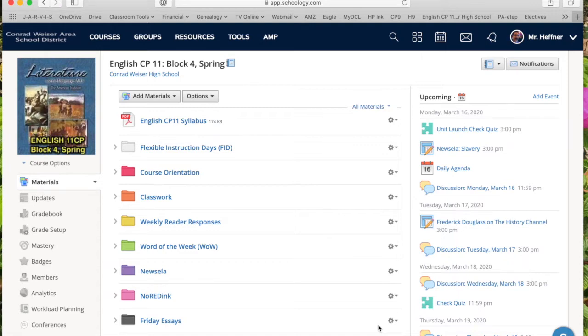Normally when my students would come to Schoology, they would land here on this page. This is the materials page, and in the upcoming column, they can see everything that's due day by day, and they can click those links and they can move ahead. Unfortunately, I have no control over the order in which these show up in a given day. And so here it says Unit Launch Check Quiz. If students haven't watched an instructional video that I prepared for this, they won't do very well on the check quiz. The video that I have for today is on a page in Schoology.